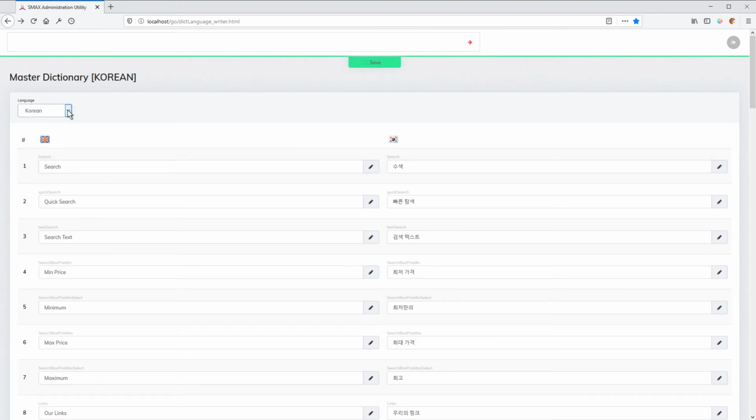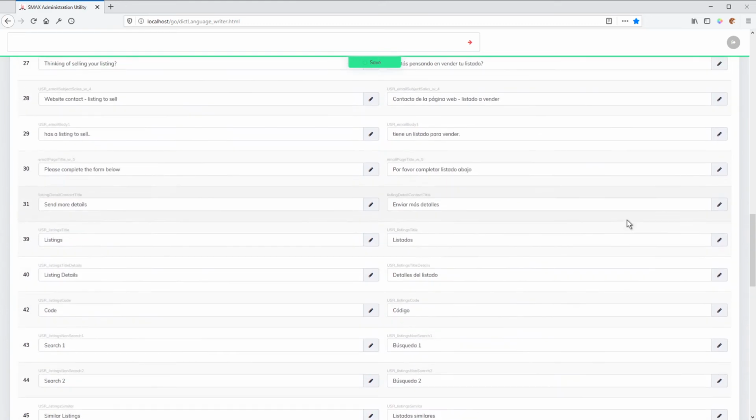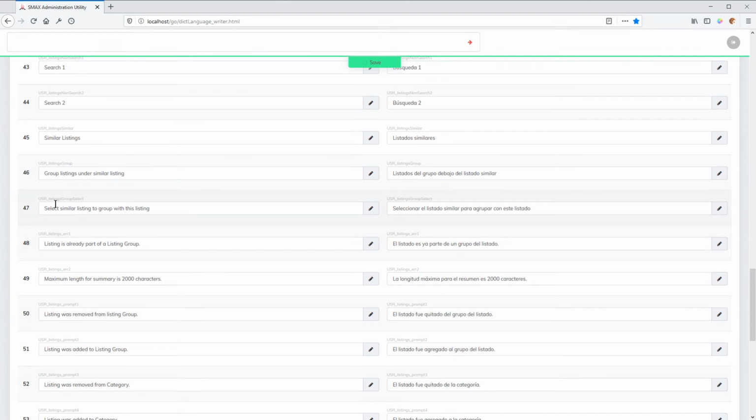So let's go now into Spanish. See here we've got some nice entries. We can see here we've got the user added on the front of this.